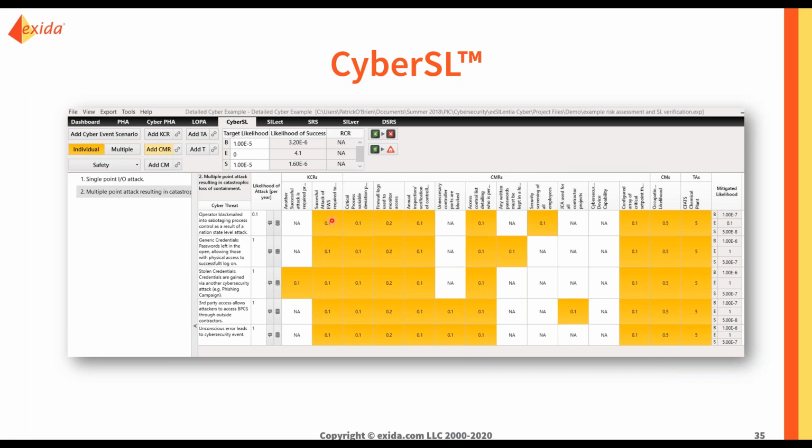For our countermeasures, we can define and determine whether or not they're applicable to a given scenario. So if we think about some of the cybersecurity countermeasures we talked about before, such as the firewall, if our cause was some sort of external agent gaining access to the system and trying to establish unauthorized access, then we could certainly look at the firewall as an effective measure. If we're thinking about some sort of unintentional incident where it's an insider or some sort of contractor connects an infected device, then we could see that while the firewall may not be protecting, any sort of physical security barrier would be effective there. And so this allows us to define which specific threats a countermeasure will protect against.